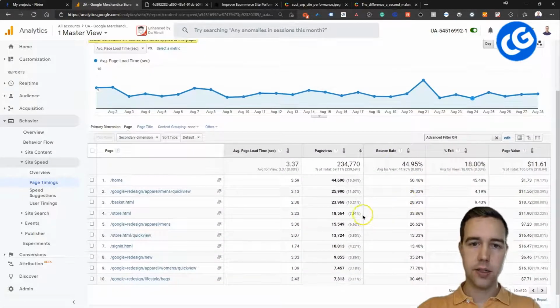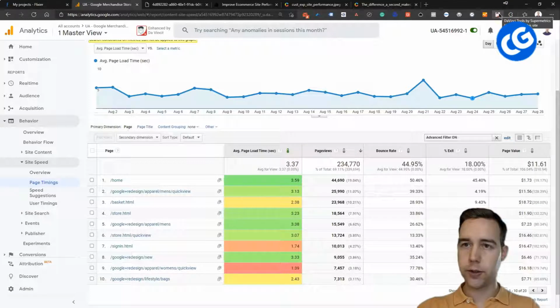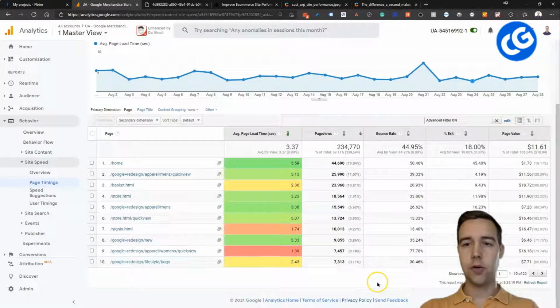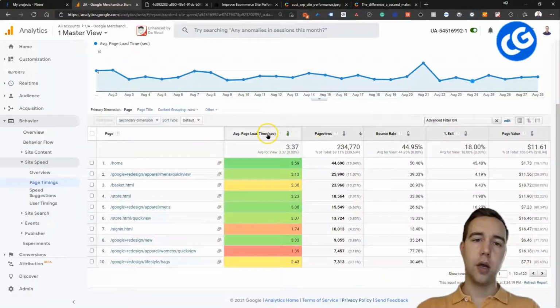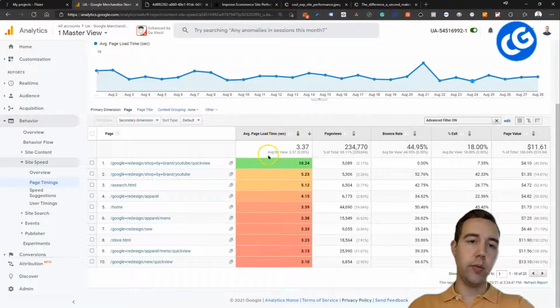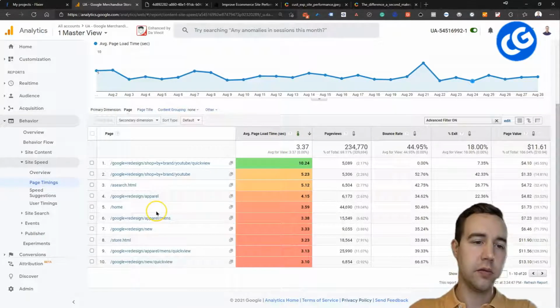You might not have this option if you don't have the plugin here. This is the one I'm using, Widget Tools by Supermetrics, to look into this data. And in this case, smaller is actually better, so you can see which pages are loading quick. What you can do also is rank it accordingly. So here you can see some of your problem pages. You can take a look at those to see if there's something to improve.